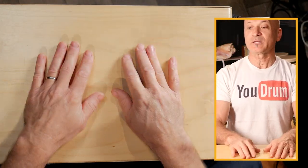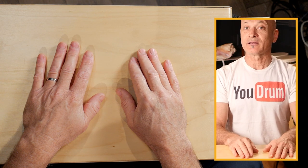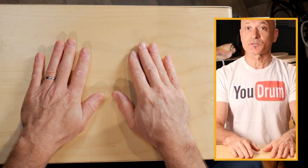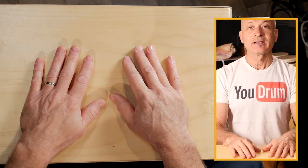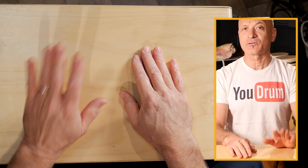Another way to do it would be to do right, left, left with hand fingers, so you can practice your double strokes. This is another great technique that a lot of people want to work on. Hand fingers on the right, and then hand fingers on the left.